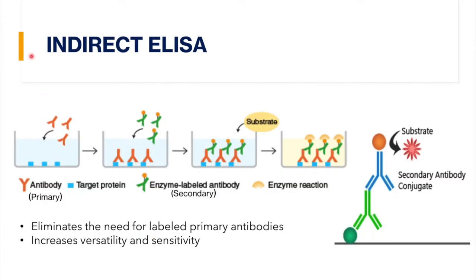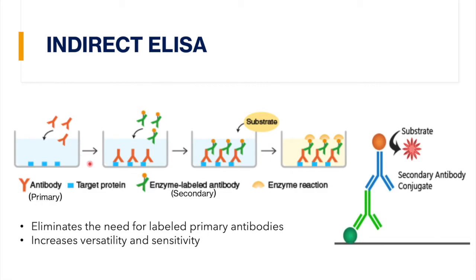There are many variations of ELISA, and the exact use of antibodies and antigens can be modified to change the specificity of the test. One such example is the indirect ELISA. Here, there are two types of antibodies used, the primary and secondary antibody. As with the direct ELISA, the sample molecules are coated to the well and an antibody is introduced. However, in indirect ELISA, this primary antibody is unlabeled, meaning there's no enzyme attached.